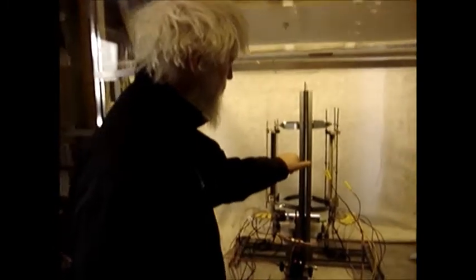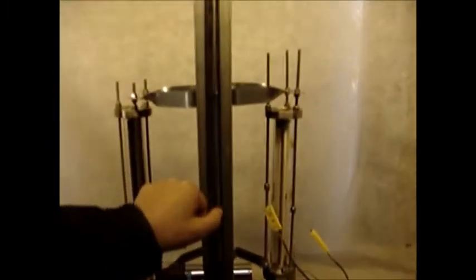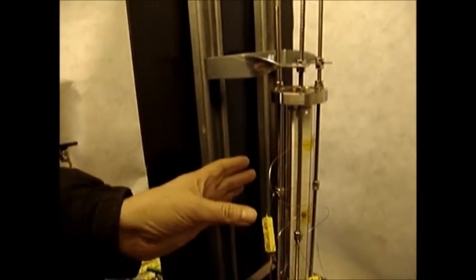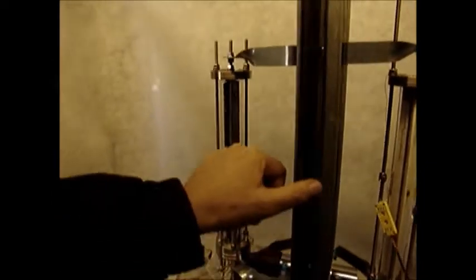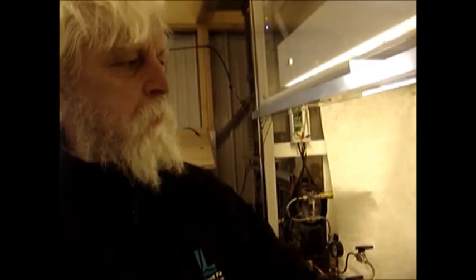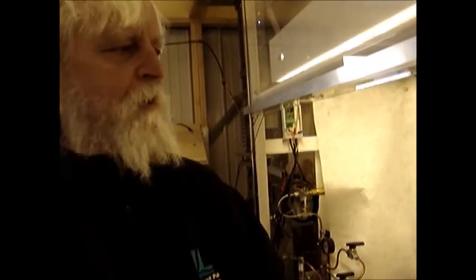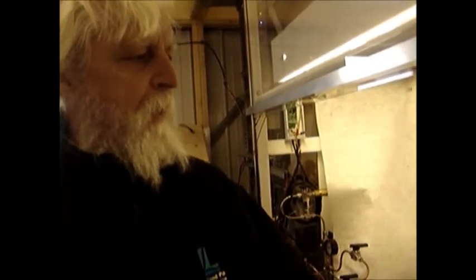Here we have an extra barrier in between just to cut down any arguments about whether or not the heat that's coming off of this is affecting this one over here. This is a piece of twin wall polycarbonate, it's black so it's opaque. Polycarbonate's opaque at long wavelengths anyway and it's two walls so it's an insulator, so there won't be a lot of radiation or excess heat going from one side to the other.